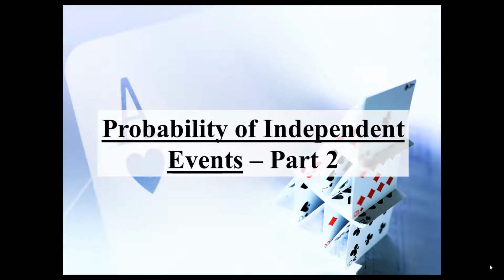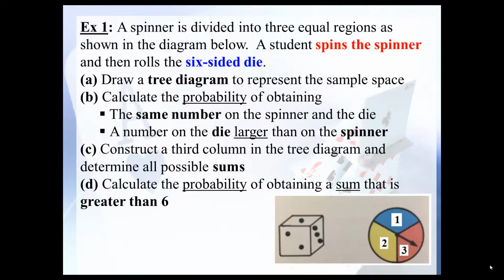Hello again, grade 8s. In today's lesson, we're going to continue to look at calculating the probability of independent events, although we're just going to look at some problems that are a little more complicated than the ones that we dealt with last time. So we can jump right into an example. We don't need to go through any notes. We've already gone through all the theory in terms of how we do these calculations.